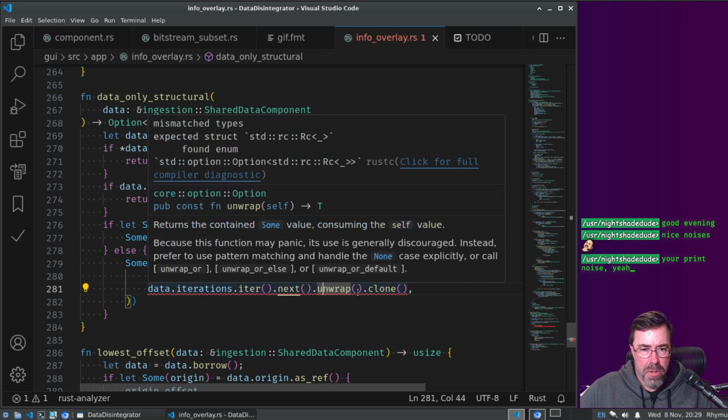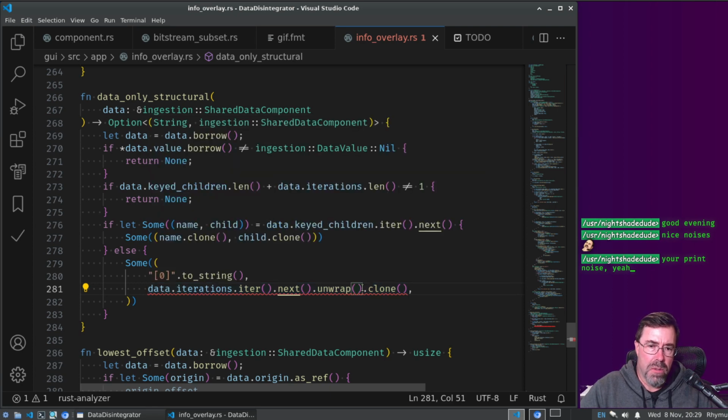RC found enum option. Do I have to unwrap twice? Yes. Oh, shoot. What if it is a none, like an empty slot? This should be like with the filter.